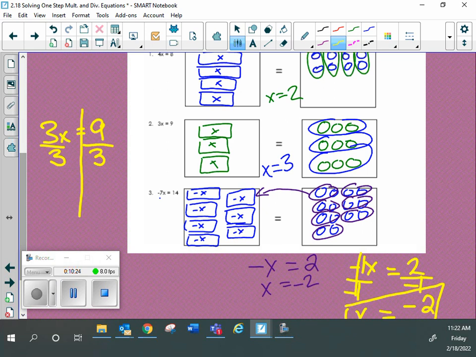Taking a step, 3 divided by 3 gives me 1. It cancels out. It's nothing. So I'm going to draw that I cancel out, and I'm just left with that x. Over here, 9 divided by 3 gives me 3. Isn't that what we solved? Yes. Again, this right here, I'm doing the more mathy version. It's going to take some time, but we got it because we're going to keep practicing.